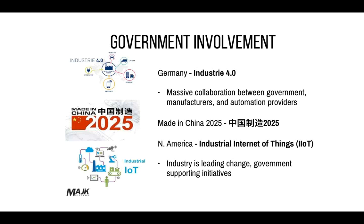Like I mentioned, I think that Canada is sort of far behind compared to other manufacturing heavy countries right now. But really nobody has carved out too much space. Germany has their Industry 4.0 program. It's a massive collaboration between government, manufacturers, and automation providers. It's where the Industry 4.0 term got coined actually around this program, and it's all about bringing together data on the plant floor, like we were talking about with Industry 4.0, to provide smaller batch sizes, more growth opportunities. They're looking at culminating in 2020 with that, where they're trying to get most of their main manufacturers to be focusing on these.